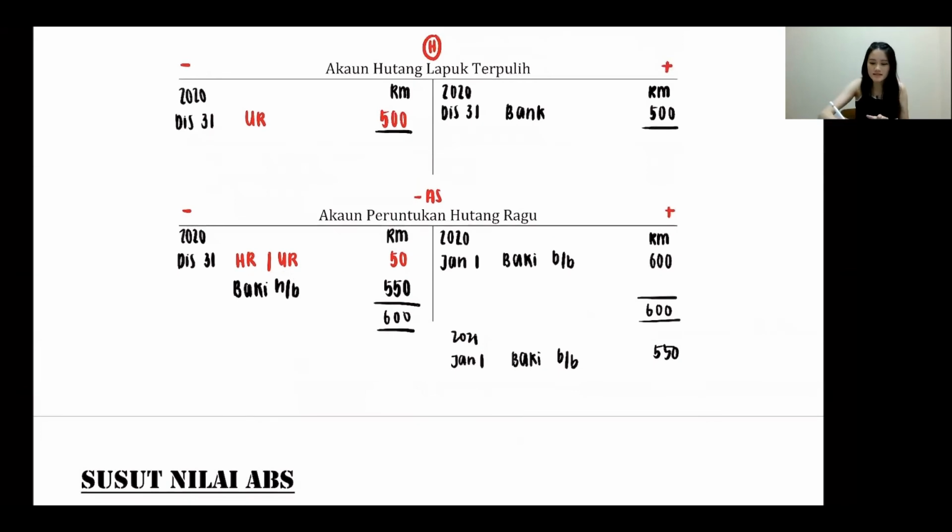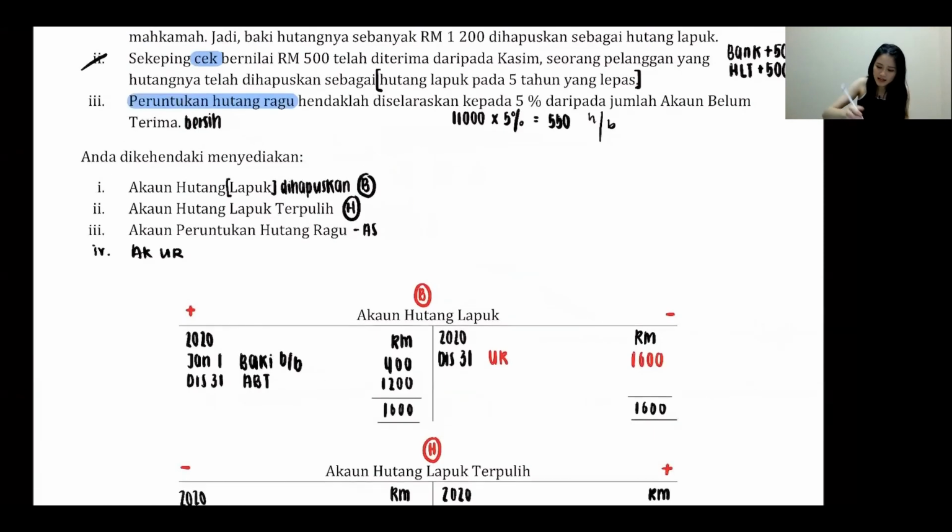But I'll say if you want to be safe, then the best is you choose to go with UR, unless you see that at the back here, number 4, instead of account UR, they say account hutang ragu. Then that is the decision you have to make. The moment they say HR, means move it to HR. If they never say HR, they say UR, the next step is to move it into untung rugi. Is it easy to choose like that? So if there's none, means UR, HR, both also acceptable.